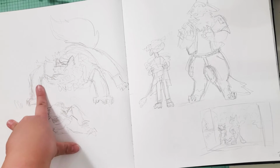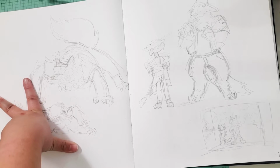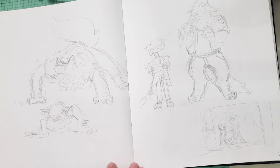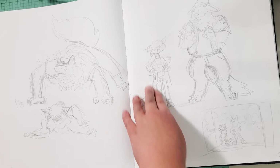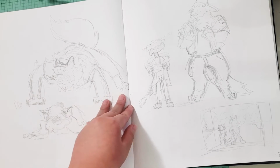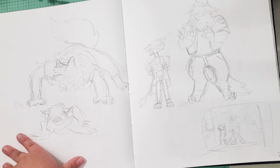And this sketch right here is just the idea of, I was trying to think about how are they friends, how did they meet, and one of the ideas I had is they were childhood friends somehow, but then they grew apart because whatever. I legit don't know. But either way, the idea is that Orion finds his way back into the neck of the woods where this wolf guy lives, and this wolf has to deal with different prospectors trying to take over the forest and land.